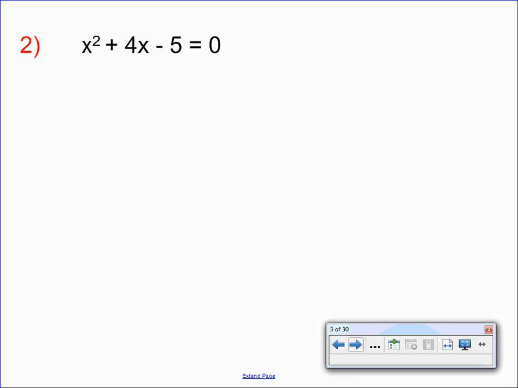No, not directly. If I tried to take a square root to undo the squaring, I'd still have that 4x hiding inside of a radical. I haven't isolated x. I haven't solved for x. I haven't gotten a single x alone on one side, x equals for a solution. So because there's multiple variable terms in this quadratic equation, I can't solve by taking square roots directly.